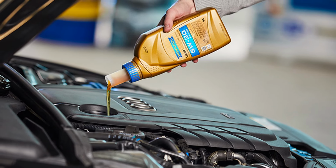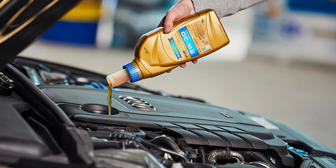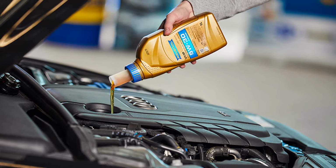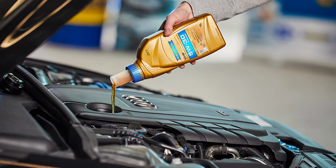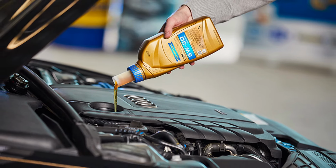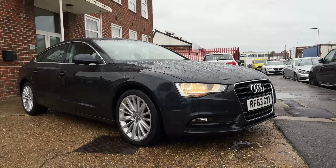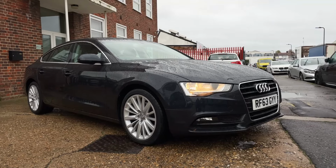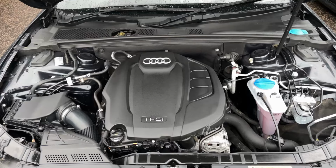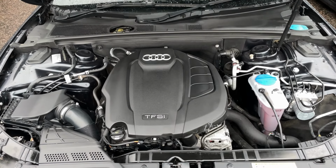Usually the petrol versions randomly ask you to top up oil, and most people would just follow the instructions and add oil to the engine. However, 99% of the time this is related to a faulty sensor and has nothing to do with the oil level of the engine. I learned that the hard way after damaging an engine, only to realize that there was sufficient oil in the engine.